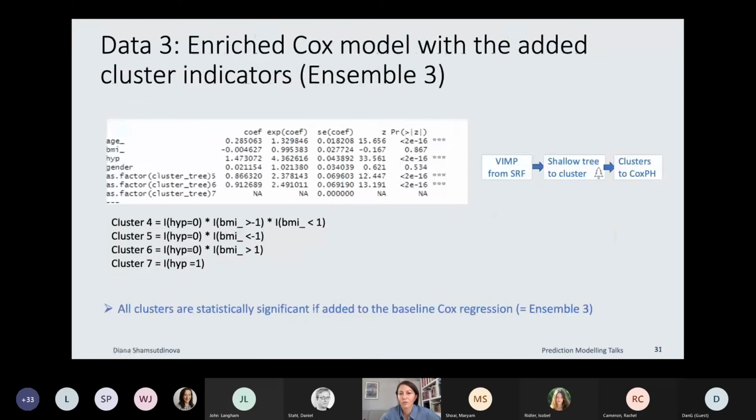So we go to ensemble number 3, and we go into clusters 5, 6, 7, and we see that the clusters are actually very significant. Funnily enough, cluster number 7 didn't calibrate. Probably there were not enough people in that cluster. Maybe I should simulate it with a higher prevalence. But basically, you can see exactly what the clusters are, and see what nonlinear effect each of these conditions has on the individual predictions.